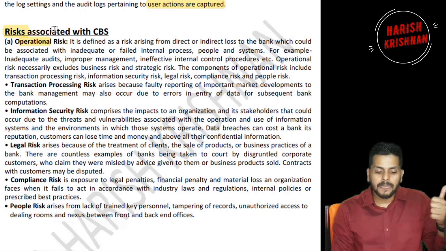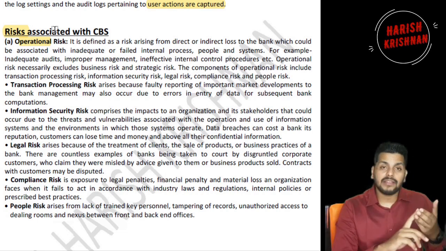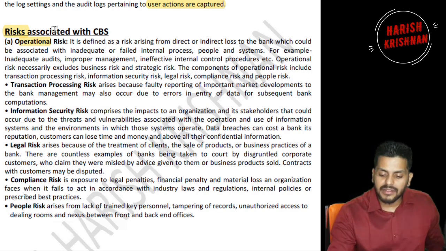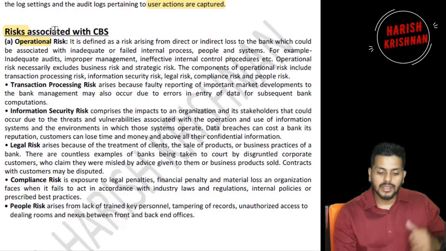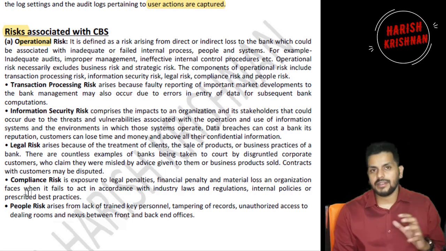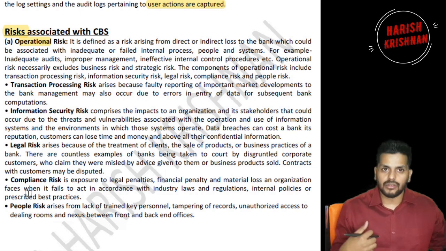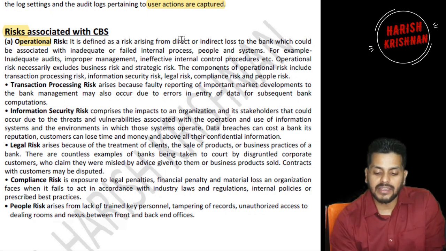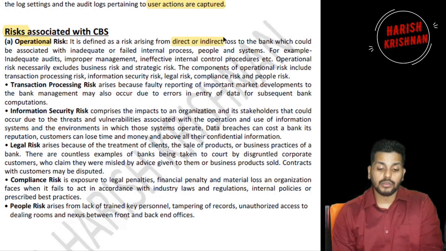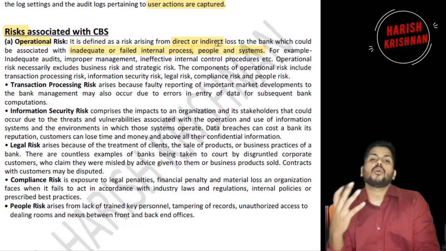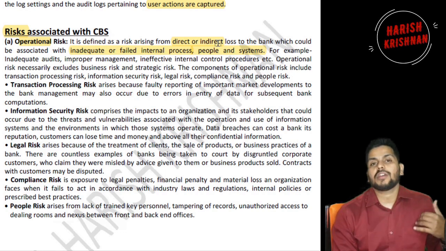Okay, so credit risk, market risk, compliance risk, or additional points are there, but now in operational risk only the first 4 lines were there earlier. Now they added these 5 points there, and compliance risk separately was there, they brought and put it here only. So if a bank is operating, what are the risks that it normally faces? What is operational risk? Risk that arises from direct or indirect loss to the bank, which could be associated with inadequate or failed internal processes, people, or systems. Sir, what can go wrong if my people, process, and systems are not proper?